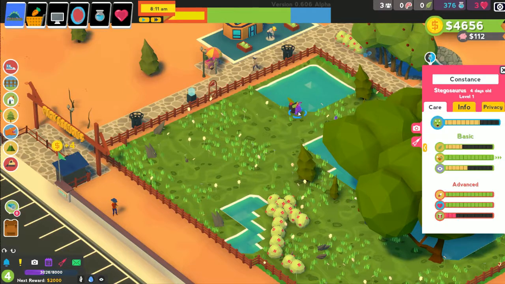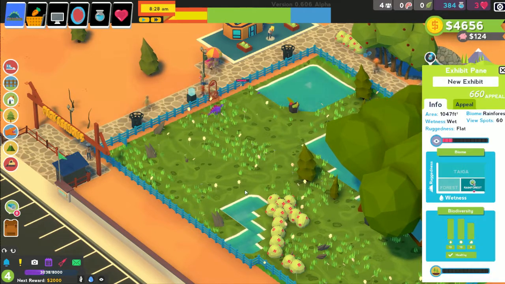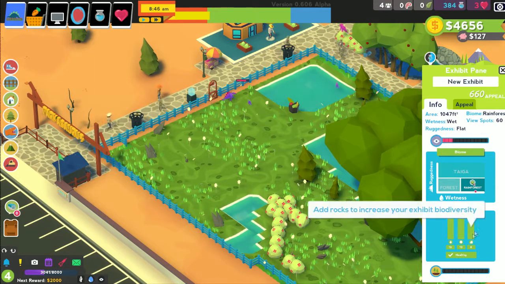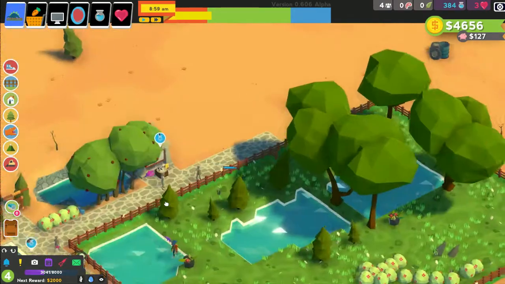So, looking at Constance, my Steggy, as you can see, she's a bit sad because she's got no toys to play with, but I have got her some friends, which is quite nice. And she's happy in her environment, and you can see that this is done as a rainforest, and you do that by putting in bushes, trees, waters and rocks to affect that biodiversity, so you can see where you end up in that scale.